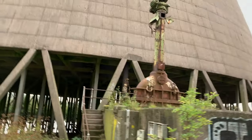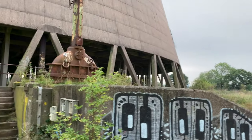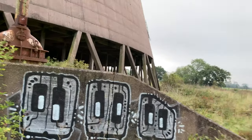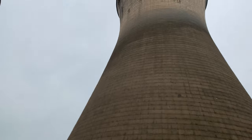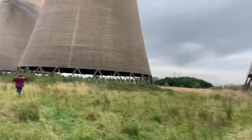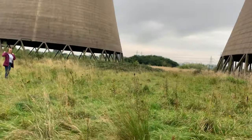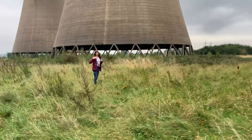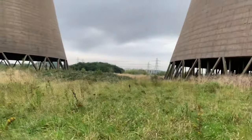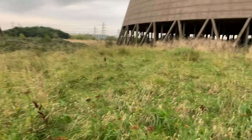So yeah, as I was saying, there's this one really tall. There's another one just behind this one. You can't really see it on the camera. And there's two more there, and there's another one here. Can you imagine being around here when these get demolished? Because they just detonate all these at the bottom and the rest just fall.